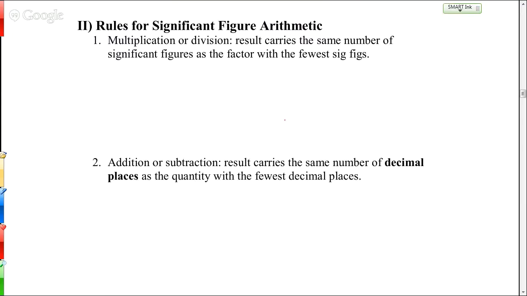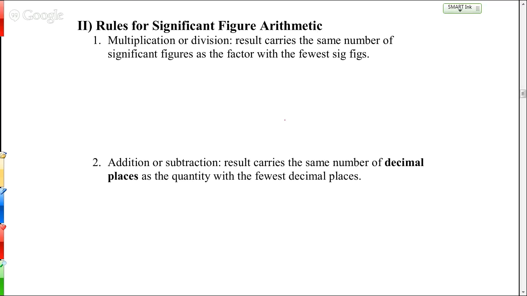Okay, arithmetic with significant figures. This is important because, as you probably imagine, if you take some measurement in lab and then you want to convert that to moles, let's say, you're going to punch it in your calculator. I'm just pretending. And you're going to come up with some other crazy number. Like if you divide by 512, your product's going to come out in your calculator with a whole string of decimals. So you have to pick the right number based on the rules for significant figures. So what's the rule for multiplication and division? A result is going to be the same number of significant figures as the factor with the fewest significant figures.